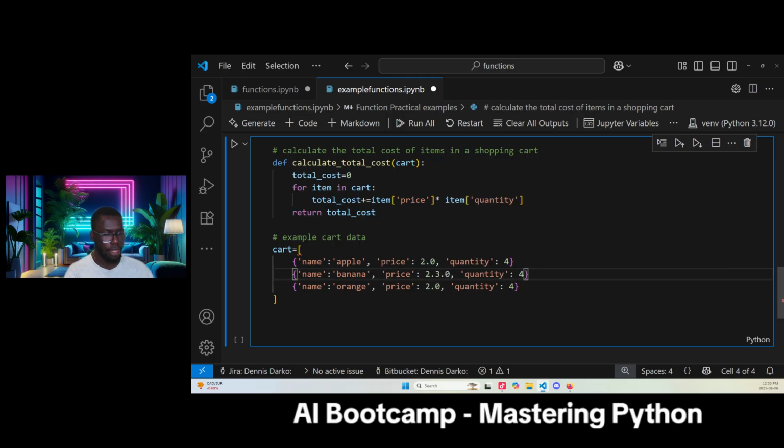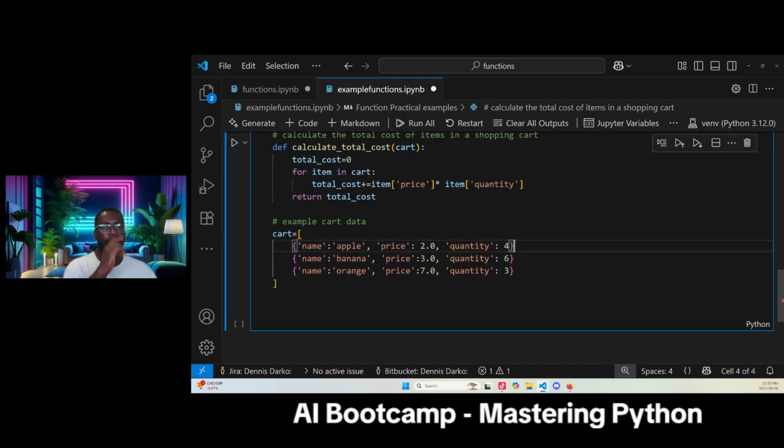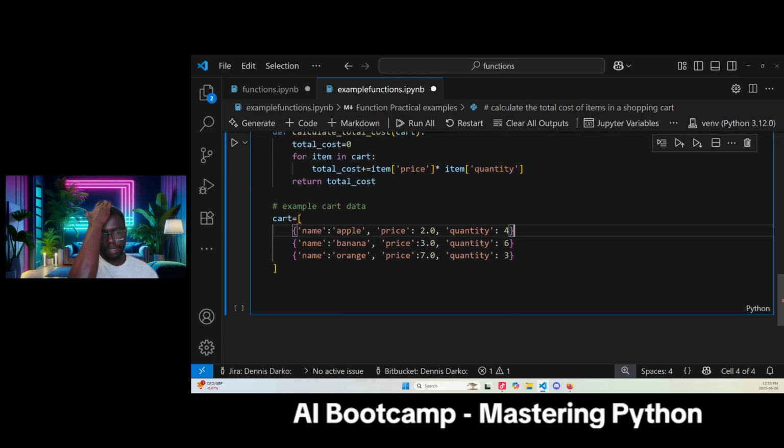Let's make it $3. And then the price of the orange, let's make it $7. Okay, and then now the quantity, let's say for instance, let's make this one 6, and then let's make this one 3. Now you see, I'm having this data.